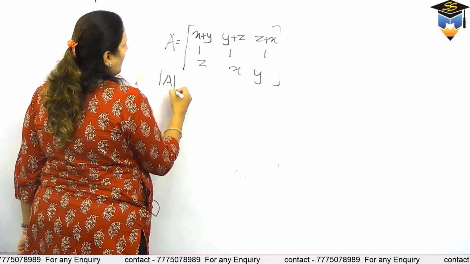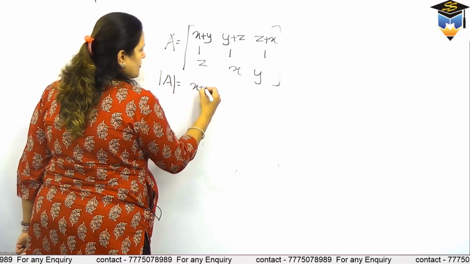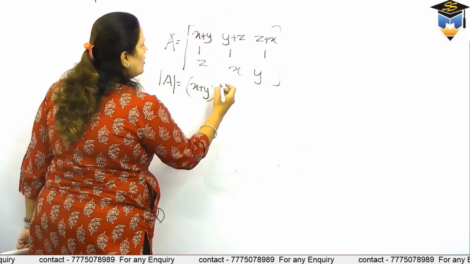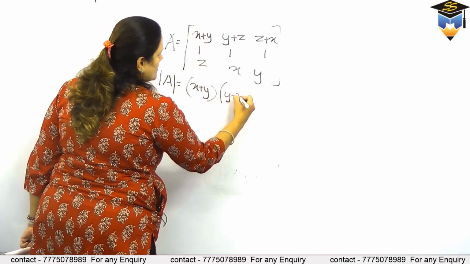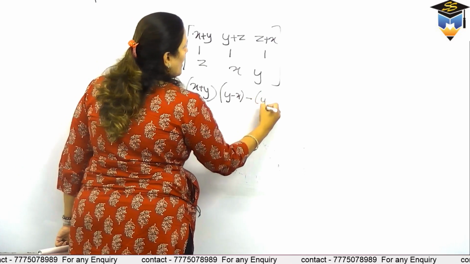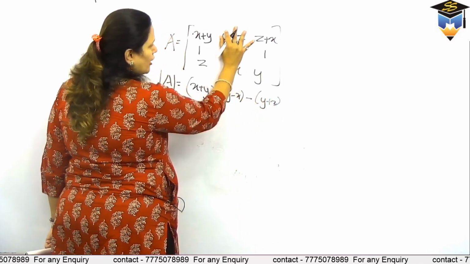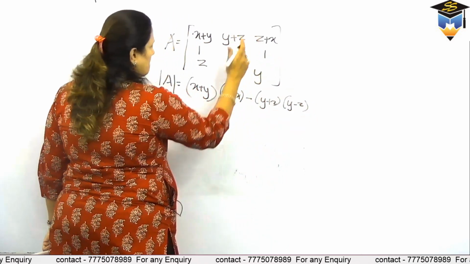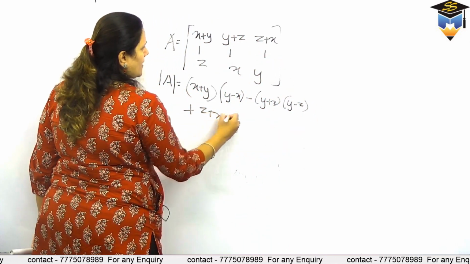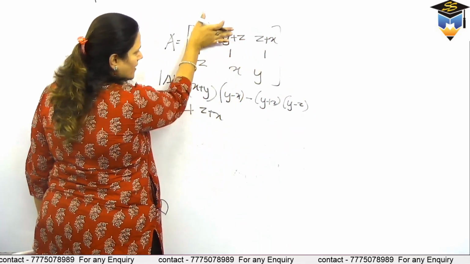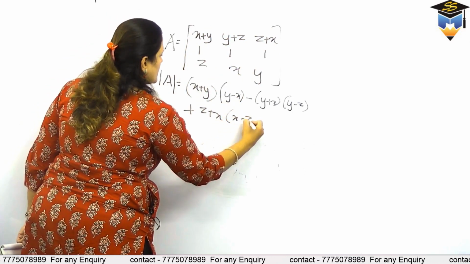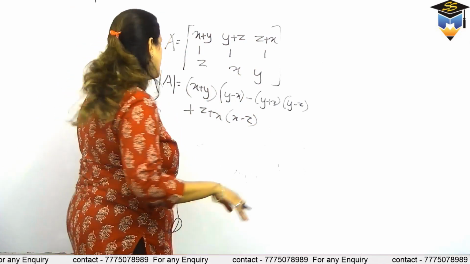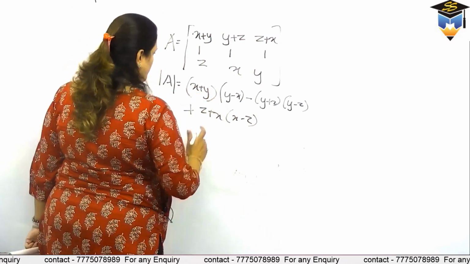Determinant of A, x plus y, you have to skip this column, this row, so it is going to be y minus x minus y plus z, skip that particular column and row, so it is going to be y minus z, plus z plus x, skip this column and this row to get x minus z. Okay, now we are going to solve this. We are going to do the multiplication part.